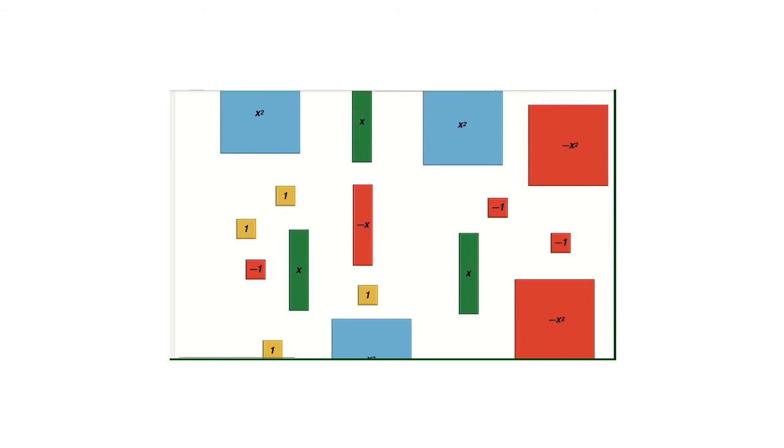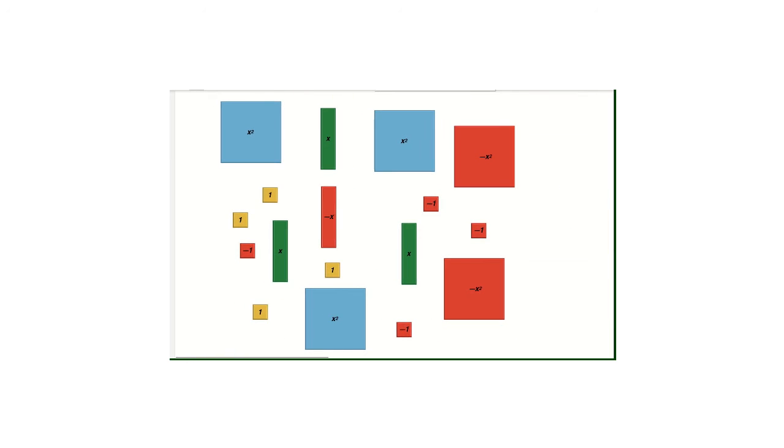Okay, this example is harder. I have everything all spread out. We've got some zero pairs. We have different terms. So you're going to have to cancel your zero pairs out. You're going to have to then add your like terms and come up with an algebraic expression. So pause the video and take a minute to figure that out.